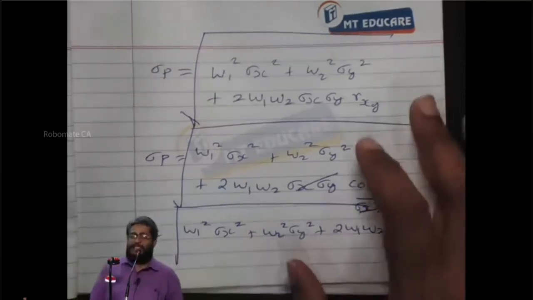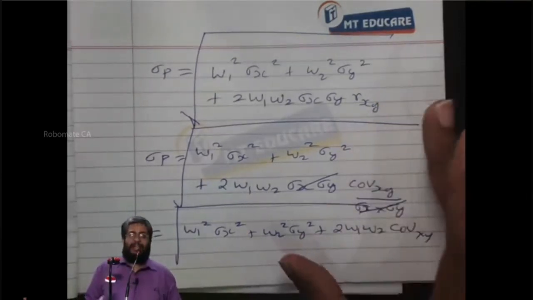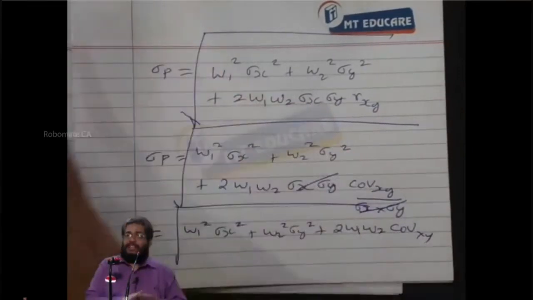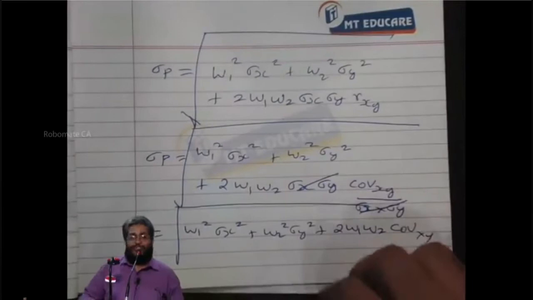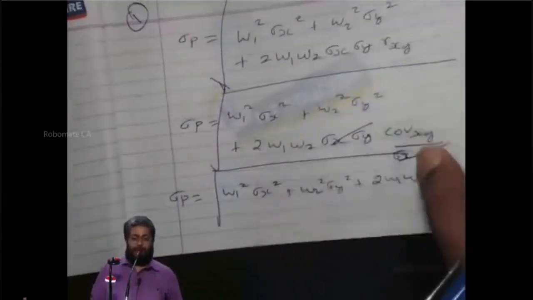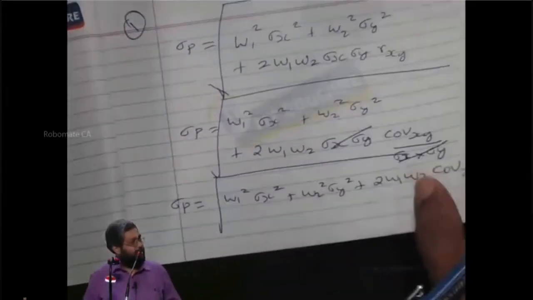Now, for these and all, I don't need to do problems. I'll give it as notes. I want to discuss 2 more points and then give you the notes. With that, we'll complete the basic risk return profile. Can I proceed or not? Now, this is point number 1. I wanted to discuss the alternative formula for calculation of the portfolio standard deviation. Can I proceed to the next point or not?